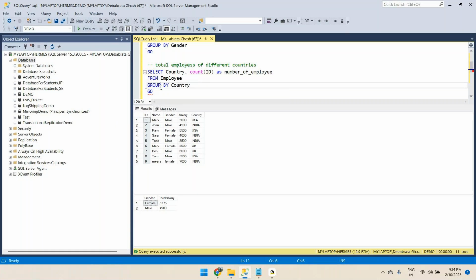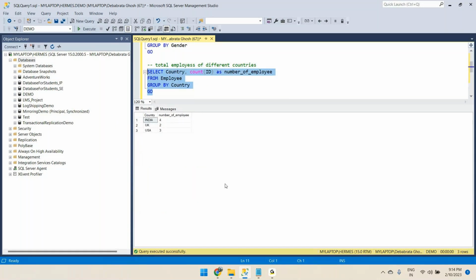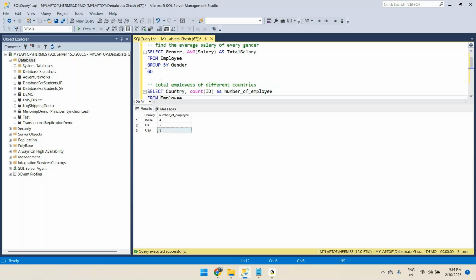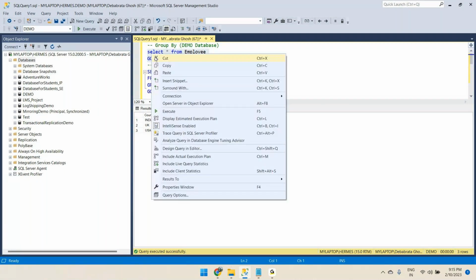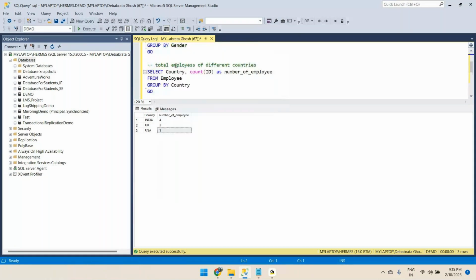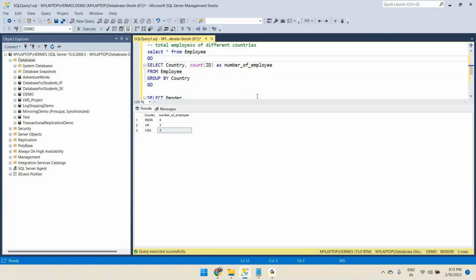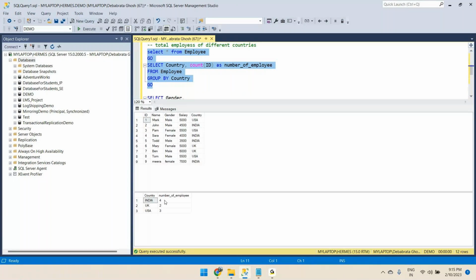If we run the command: India 4 employees, UK 2 employees, USA 3 employees. Let's see. India 4: 1, 2, 3, 4.